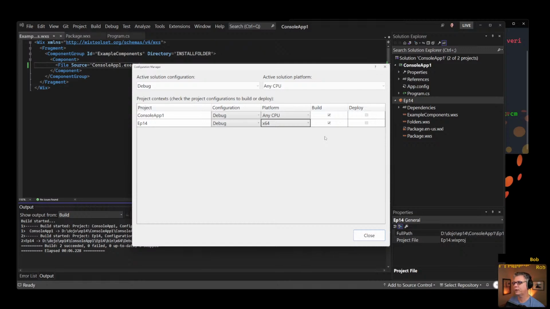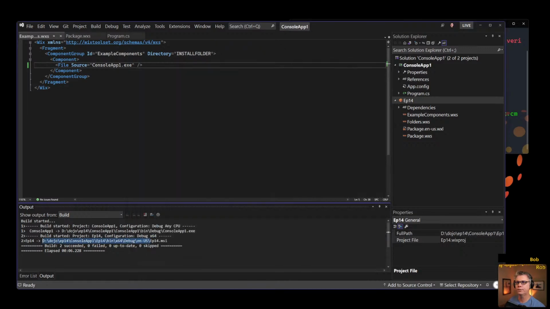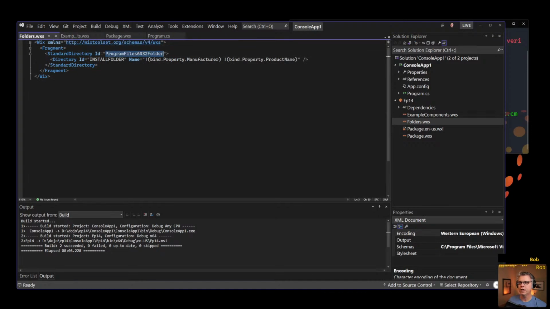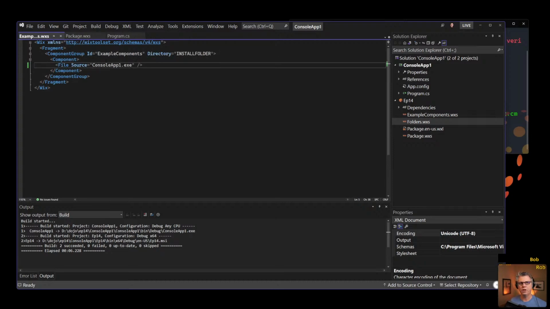I just want to point that out, and hopefully now HeatWave out of the box will work a little bit better. Where did we make that change? Of course, in the directories, which is over in our folders. We now support both the Program Files 64 and 32 folders, so it will switch based off of what you're building. All right, there's a little behind the scenes things that have happened in the last month-ish, few weeks. All right, so we have an MSI, it builds, all that kind of stuff. I'm not going to put it in the sandbox because that's not really the part I want to talk about.